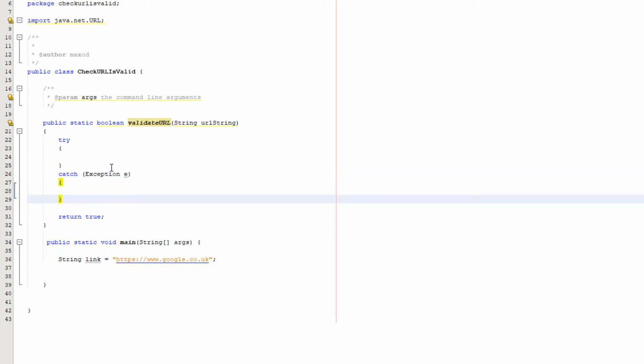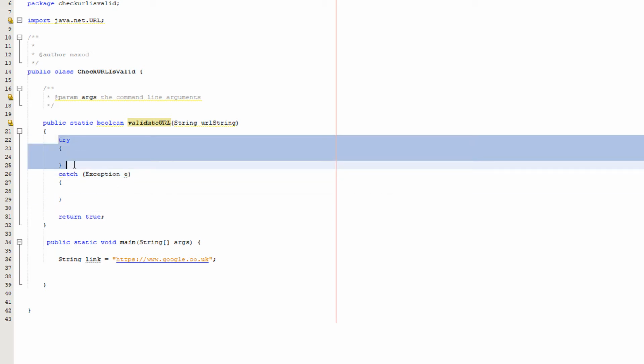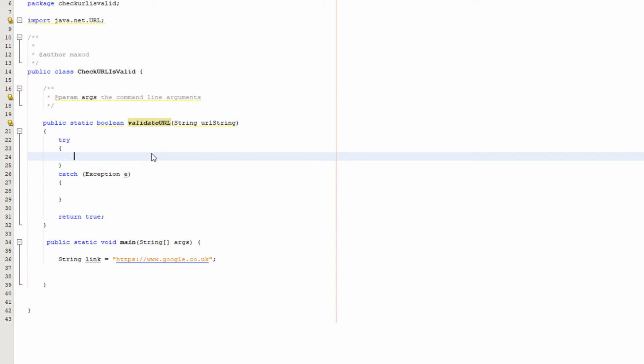Above the return true, let's do a try-catch statement, which is try, and then a catch, exception E. Essentially, try a bunch of code. If it goes well, don't do anything different. Just continue on executing the code after your try-catch statement. If something goes wrong in the try statement, execute what's in the catch statement. And by goes wrong, I mean if an error occurs. Then the program won't crash and we can do what we want if an error occurs.